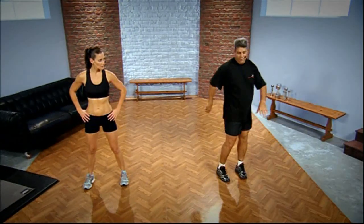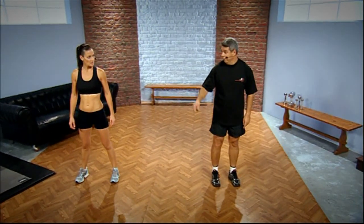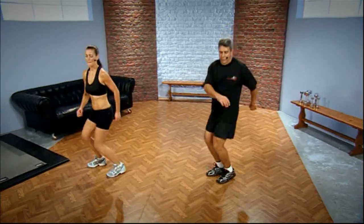Okay, we're gonna do twist jumps. Again, low to the ground, on the balls of the feet. You can have your arms by your sides, or you can swivel them around, helps with the momentum. Ready? We're going to the right first. Ready? Let's go. Good.